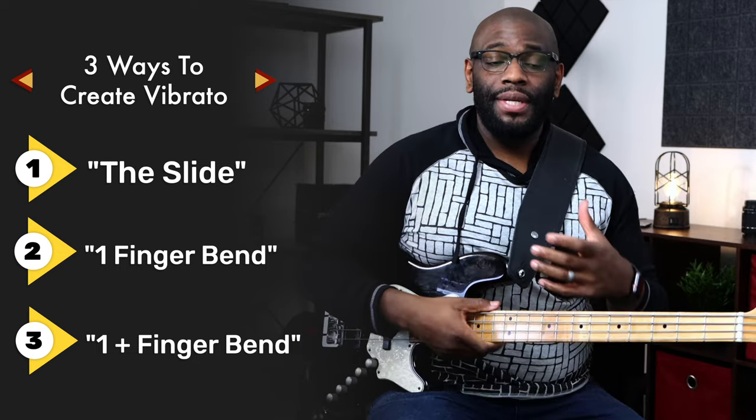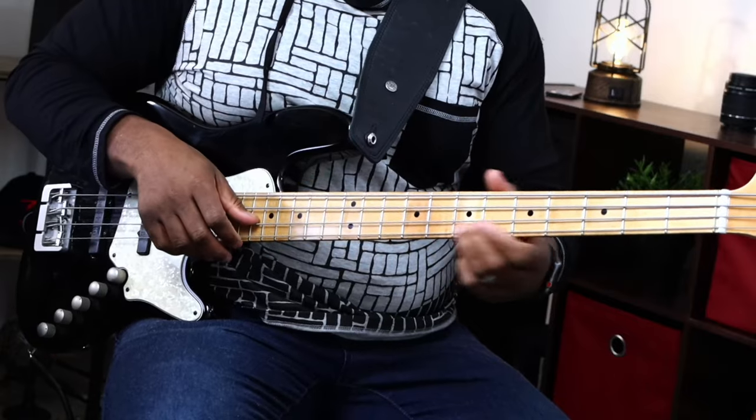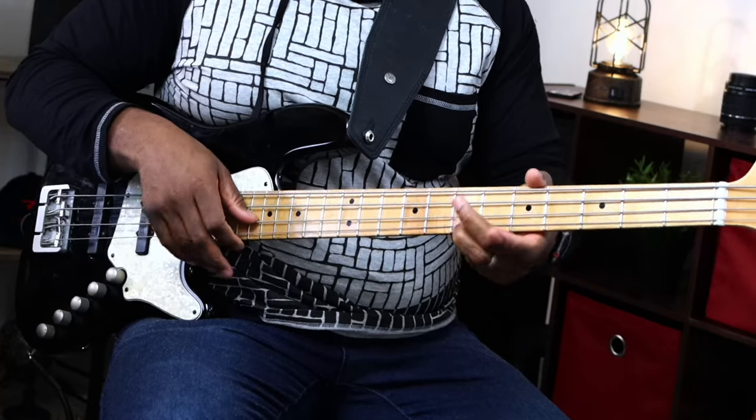Because you might find out in the beginning that it's a little tough to actually bend that string or shake the string by yourself, on your own, with your own finger strength. So like I said, three main ways to create a vibrato. Those are the three ways. Slide, bend, and bend, single bend, all right?